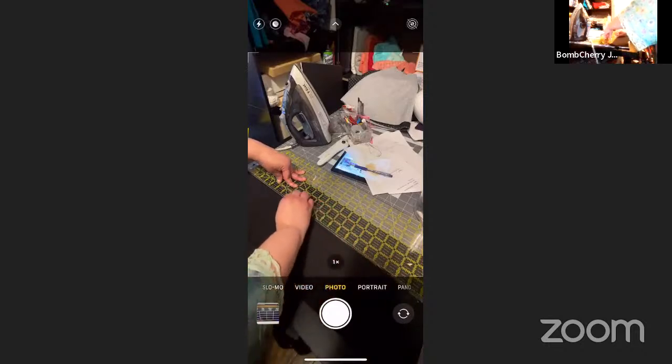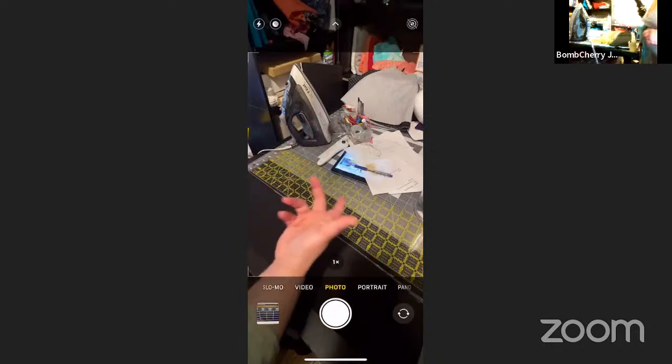Okay. Just want to make sure I got that. Now, if I was using scissors, I would just move this out the way. You want to pin it because you don't want it to slide, of course. I'm not sure what I did with my little pin. But anyway, I'm just gonna cut that. It doesn't have to be perfect, okay? It does not have to be perfect because there's a seam allowance. I do have to change this blade. I do have some blades, I just don't feel like looking for them.